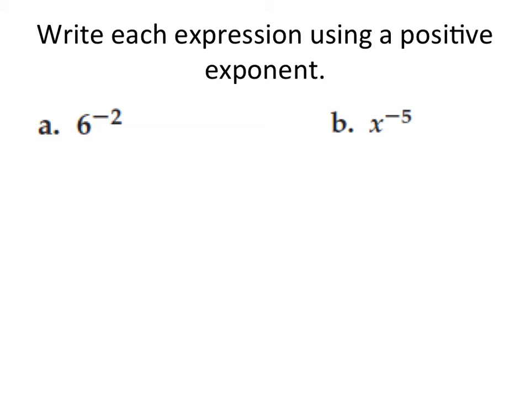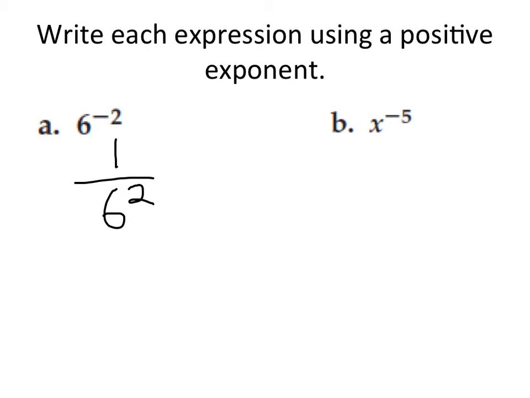Let's look at two examples where we write each expression using a positive exponent. So we see here we have 6 as our base, raised to the negative 2 power. We cannot have a negative exponent. So we're going to take our base and put it in the denominator. Along with it, our exponent comes with us, and as soon as we go to the denominator, it changes to a positive. Now let's talk about the numerator. Think of it once again as a multiplication, that invisible number that we multiply every number by, and that's 1.